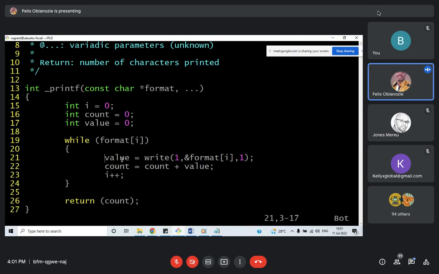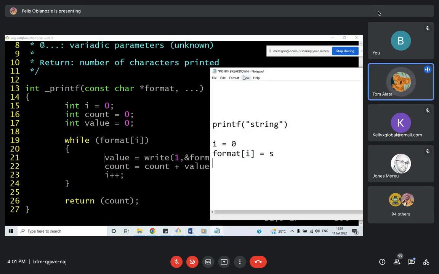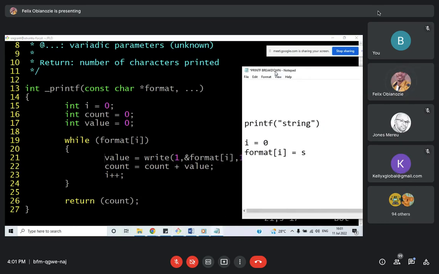Okay, go ahead. I don't get that. So my question basically: if write will be returning something, since it has a return value, it will still be stored in the count. So just for clarification of the extra variable value, why do we actually need it? Because we can just overwrite it, or we can even not initialize count and just store the return value of write inside of the output, and then yeah.